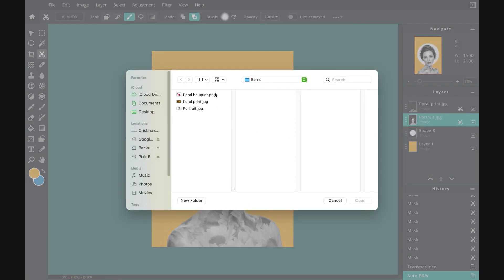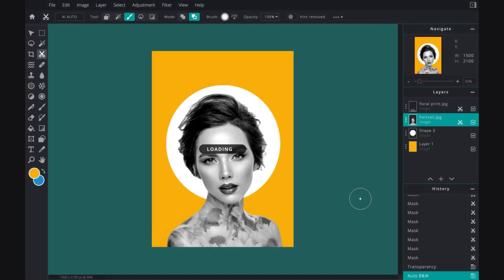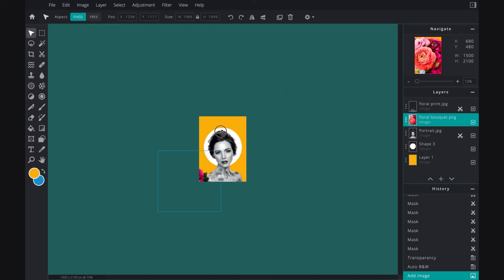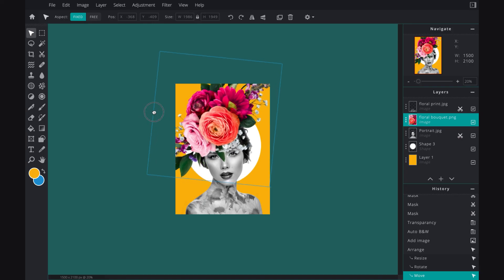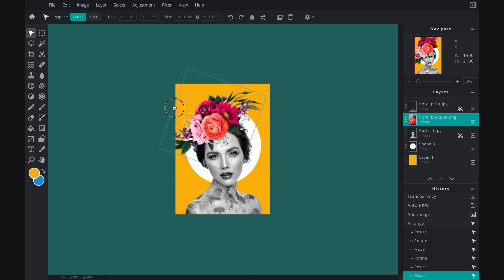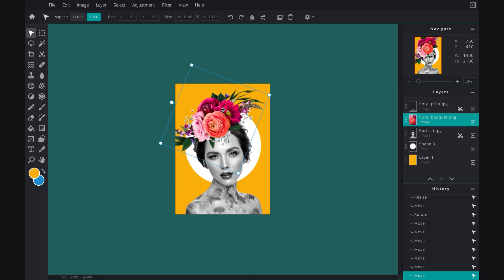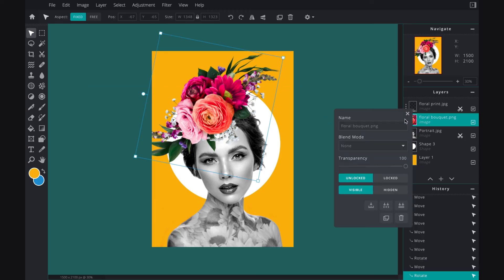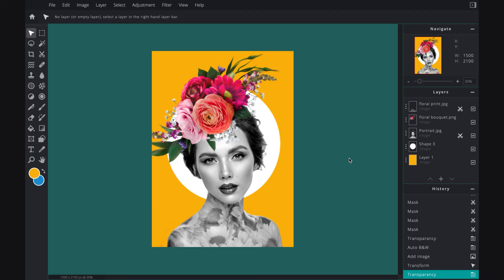Finally, a gorgeous floral portrait needs a floral bouquet, so let's load that in. Make sure the aspect is fixed, resize it properly so it's exactly where I want it to be, then twizzle it around so that it's kind of in her hair. You can use the corners of the image to make it smaller or bigger, and the rotate handle to move it around. Once it's right in place, I'm going to decrease the transparency a little bit so it blends in with the image and doesn't look too harsh. And voilà — a floral infused portrait!